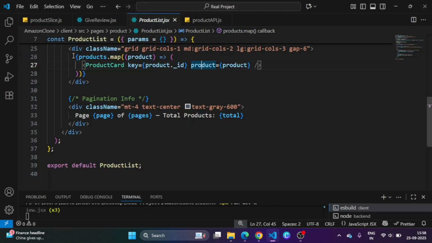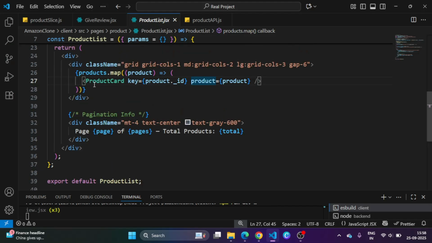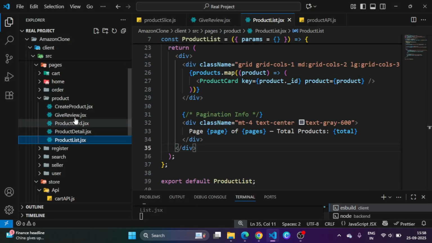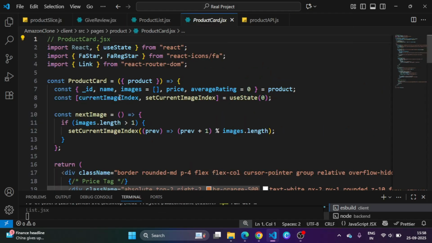Now let's understand the card, because we are using card. We are getting that props, and then we are destructuring all the fields inside product. We have ID, name, and images, and we have multiple images, right?